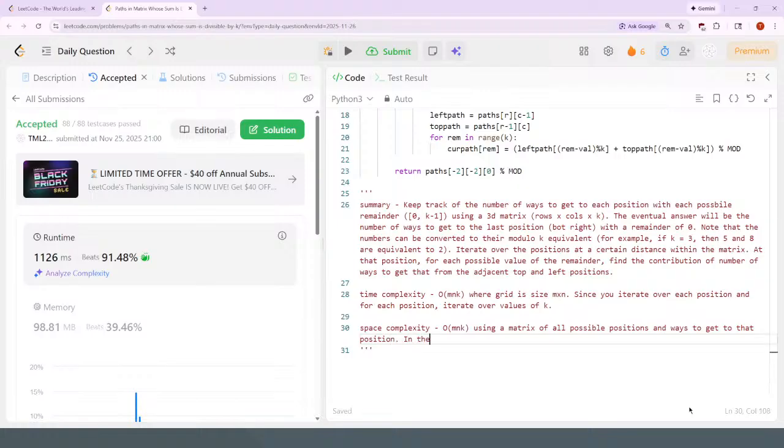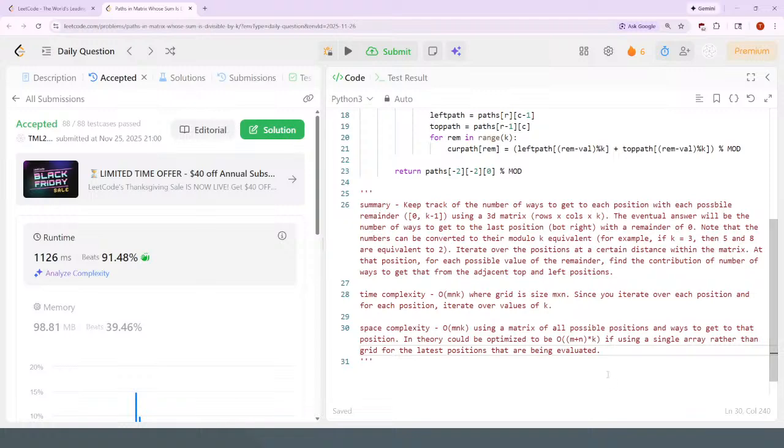In theory, it could be optimized, so it'd be O of m plus n times k, if using a single array rather than grid for the latest positions that are being evaluated.